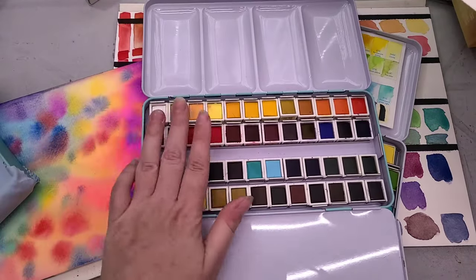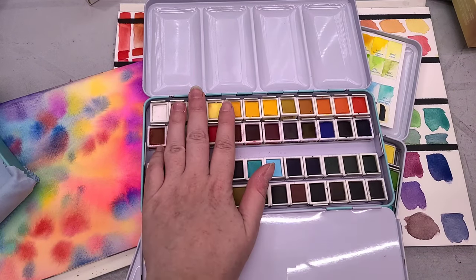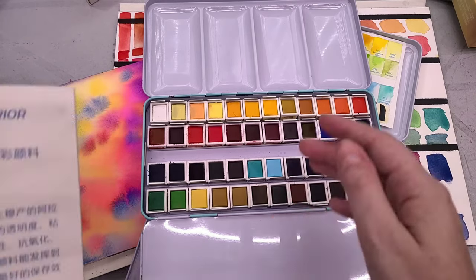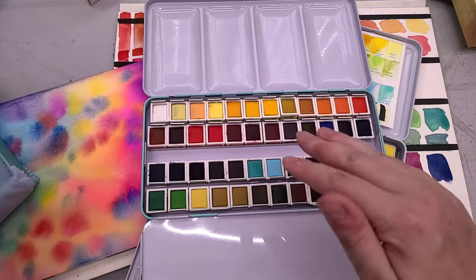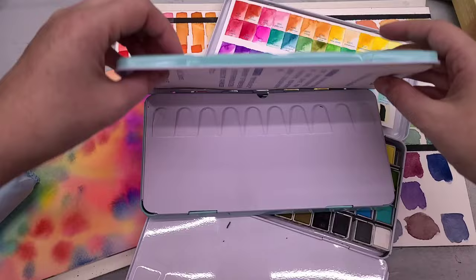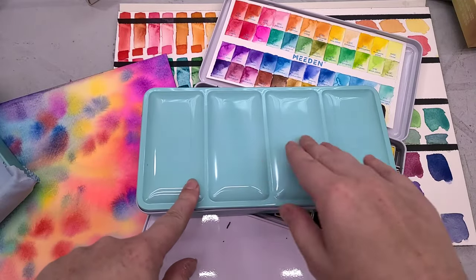Now this is more expensive off the top of my head. I don't know how much this one is. I do know that the Artify Superior set is in the $20 range. This one's a little bit more expensive. If you get it on AliExpress, you may pay less, but I wanted to throw it in there just to show kind of Superior's range. This is fine. To me, this is not enough of a gimmick.